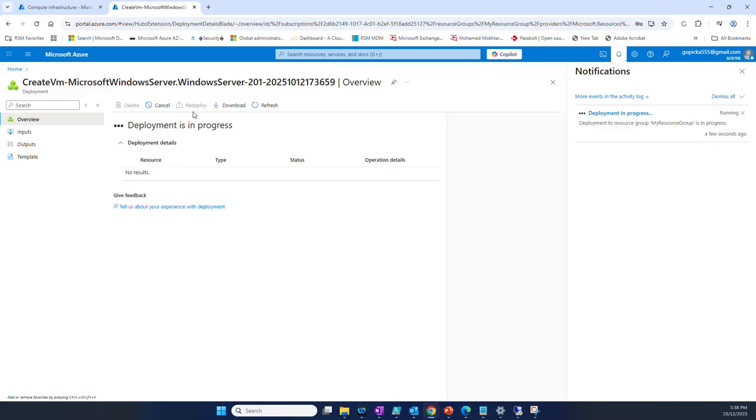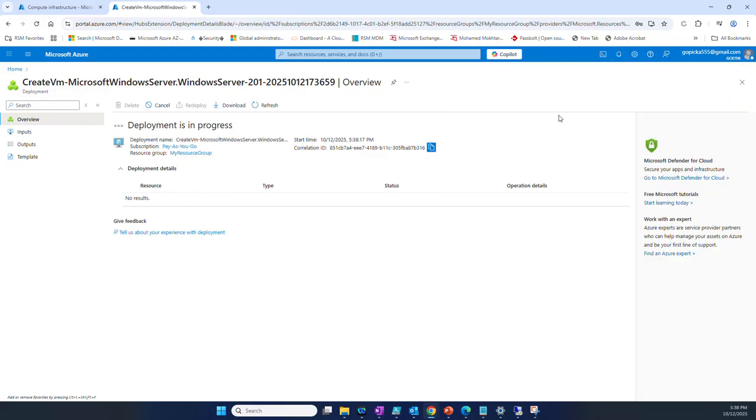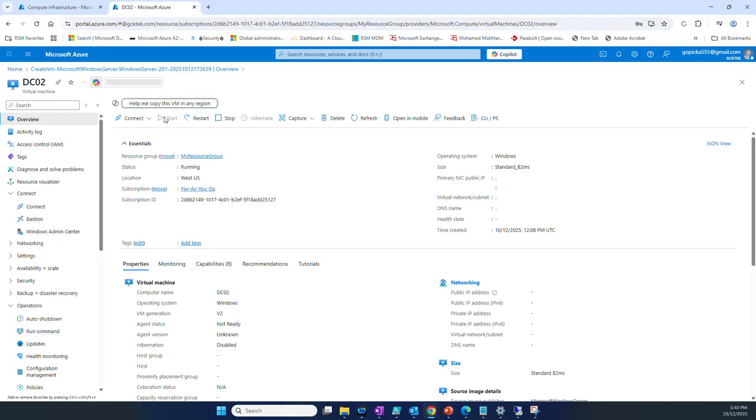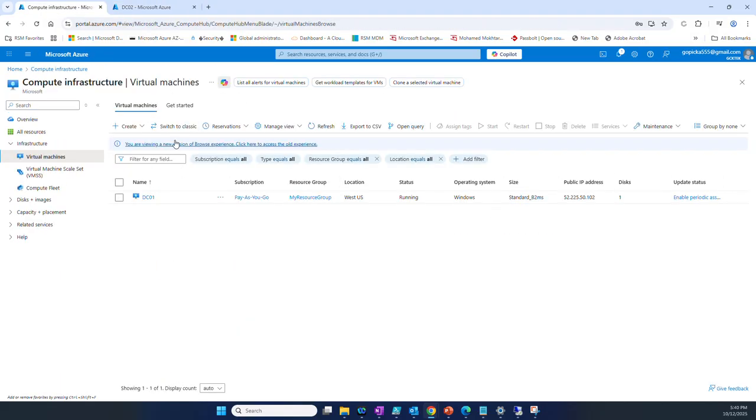You can see here it's saying deployment is in progress. Okay, you can see here deployment is complete. Let's click on go to resource. So now it is DC2. If you refresh it, before it was only DC1, now it is DC2.